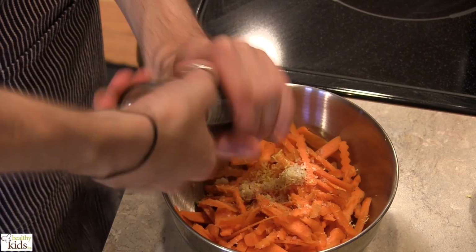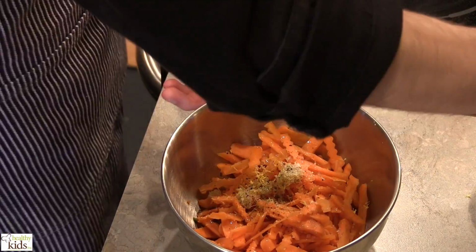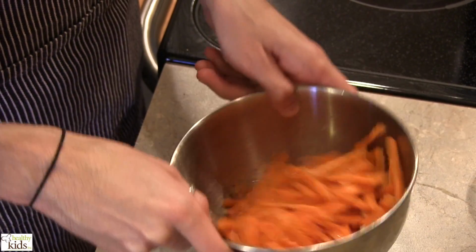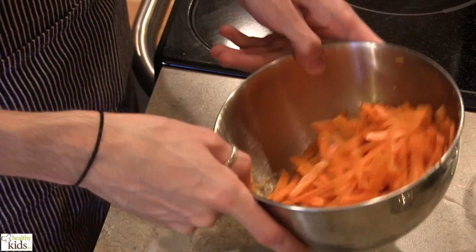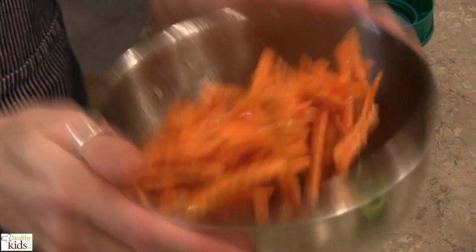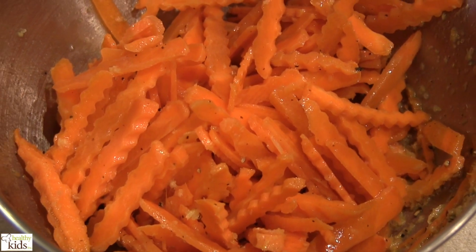We're also going to now season this with a little salt, some fresh cracked black pepper, a drizzle of oil, then we're going to just lightly toss this all together. One more addition to this salad, I'm going to add a splash or two of orange juice. The hint of citrus will brighten this up a little bit. All right, so you let that set aside. You could even put it back into your refrigerator, keep it nice and cold.